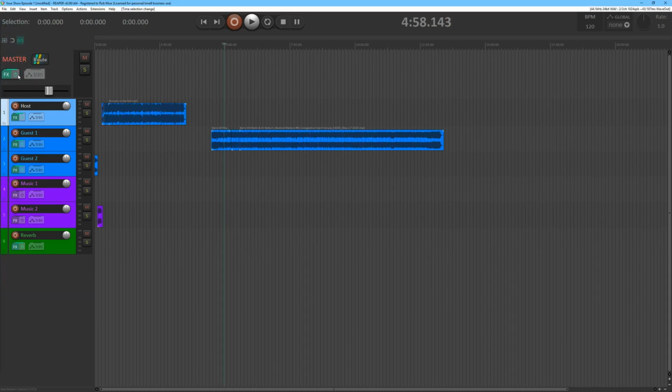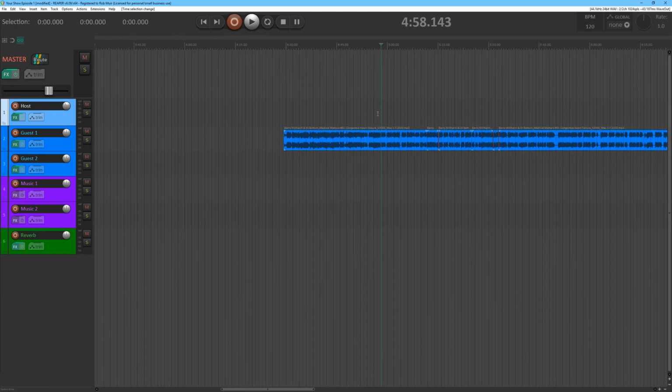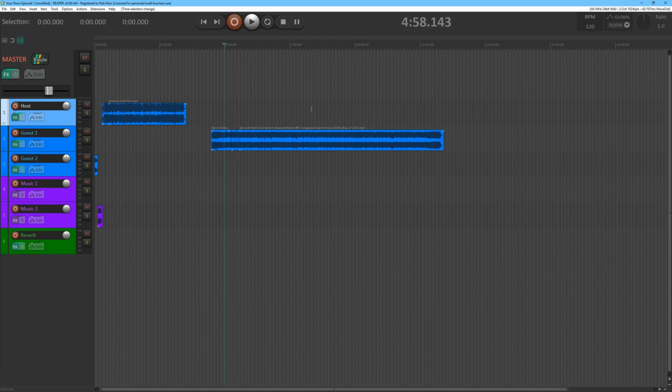So leave this gray until you feel comfortable with that idea, until you feel comfortable with all of the basic editing functions of Reaper. Until you know what you're doing with those, you can leave ripple editing off. But once you do feel comfortable with that, and once you feel like you're ready for it, it is a big time saver, particularly for podcasts or for really any spoken word content. If there's anything that doesn't have to keep timing to a beat or keep timing to a picture or a video signal, then ripple editing is just a massive time saver. But like I said, use it wisely, use it cautiously.